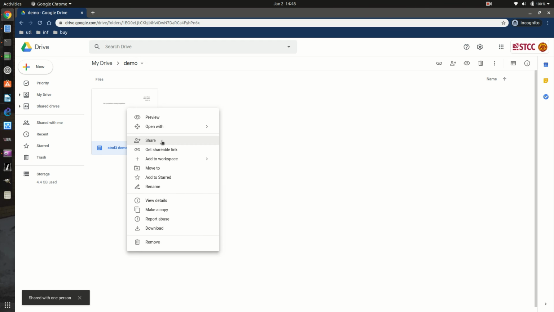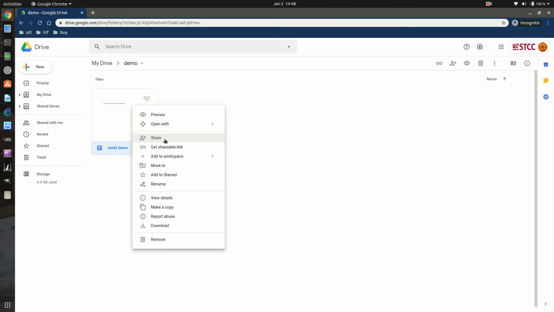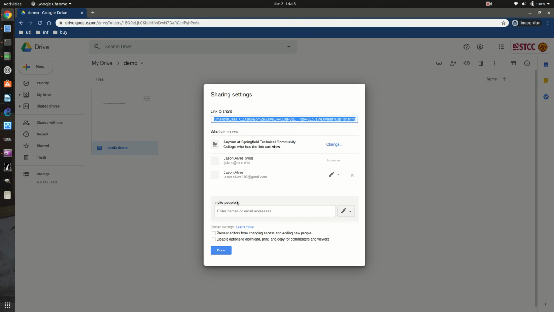All right, so I can also get a shareable link. All right, again, I'm gonna need that shareable link. Come on. It might not be happy. All right, so anyone can view this by getting the shareable link, but they can't edit it. Only the people who I have in that list will be able to edit it. So if I go to share, only people in that list, shared with Jason Alves with edit privileges, right there, I can edit it, right? Have the ability to edit this, okay?